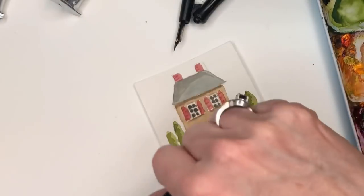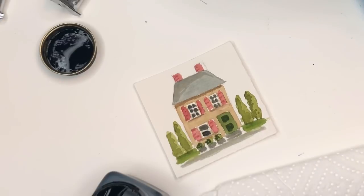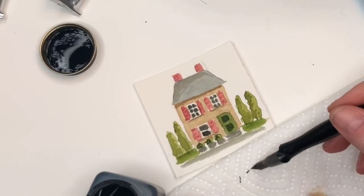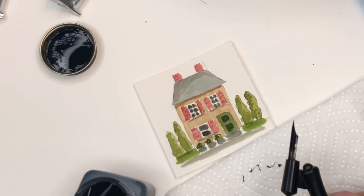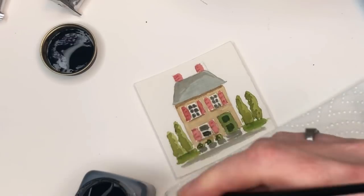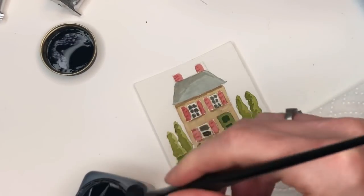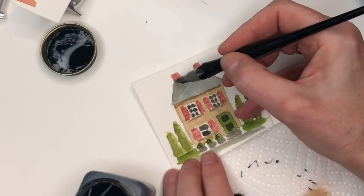Okay, here comes the fun part. You take the ink. I'm gonna have my paper towel close by because it could get splotchy. I had an instance with the other one. And you can always just play around. I lost my little scrap. With the scrap, get used to pushing down on the nib and doing the marks before you start so you don't wreck it. So get a little used to that.